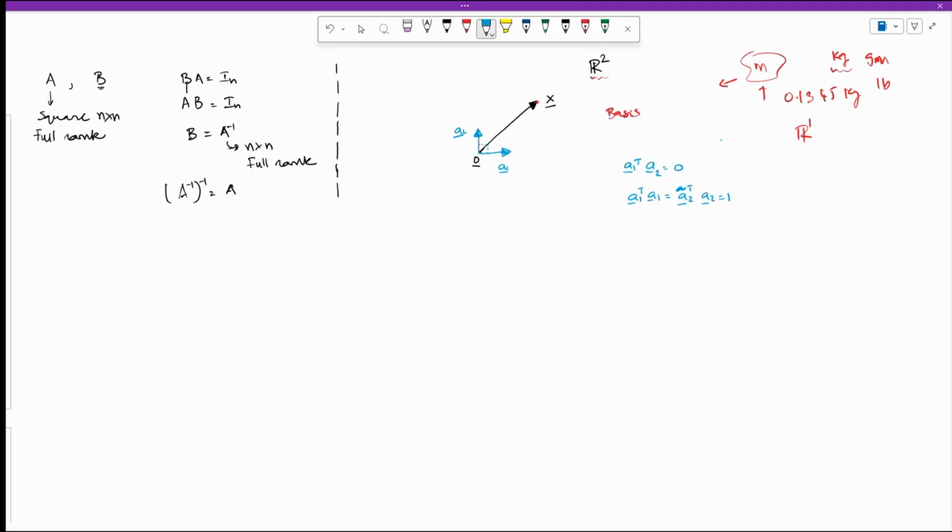And if I wanted to represent the vector x using numbers with A1 and A2 as my reference, as my basis, how would I obtain that number? So what I mean by that is this. I want to be able to represent x in terms of A1 and A2. And I want to do that using two numbers. And I can do that by doing this.